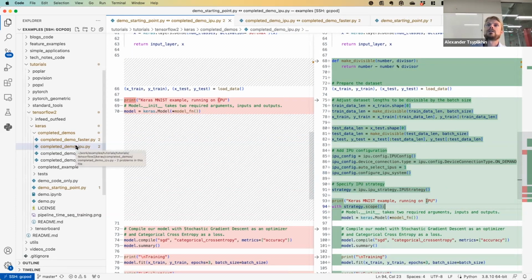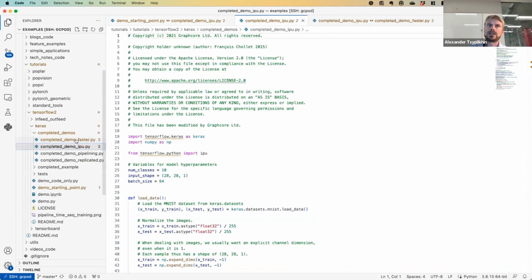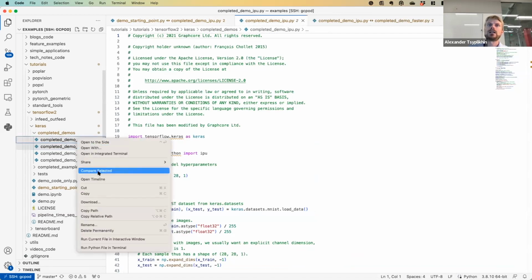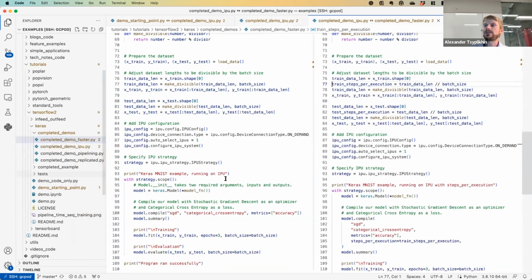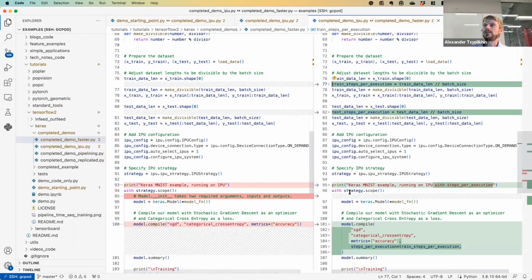So this is one thing to get a Keras program to run. And then one of the optimizations that is used here is this loop on the device, which in PyTorch is called device iterations.